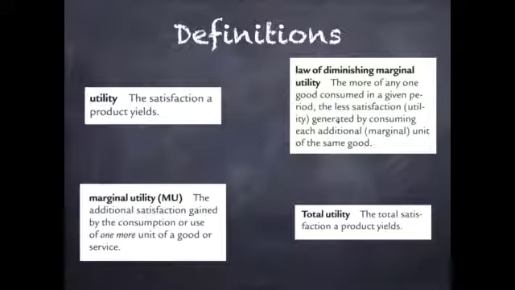So, for example, let's say I did that and I drank 3 glasses of water when I got home. The third glass of water is going to yield less utility than the first glass of water. That first glass of water will be incredibly refreshing and satisfying. The third glass of water, less so. So realize that holds for all goods, that as you consume more of a good, the utility you derive from each successive unit gets smaller as you consume more.